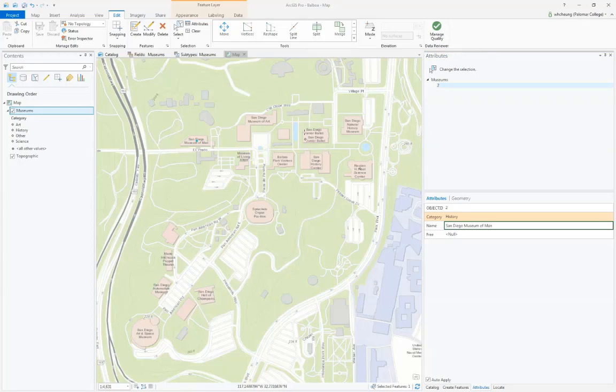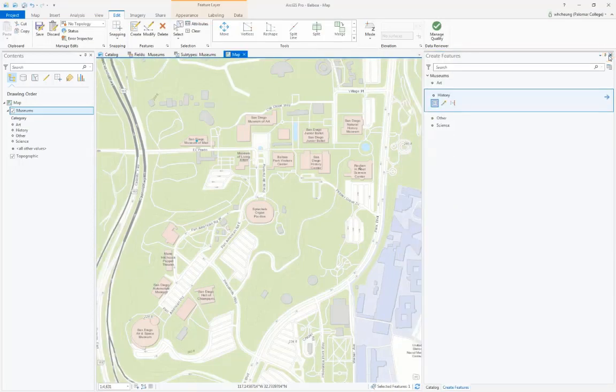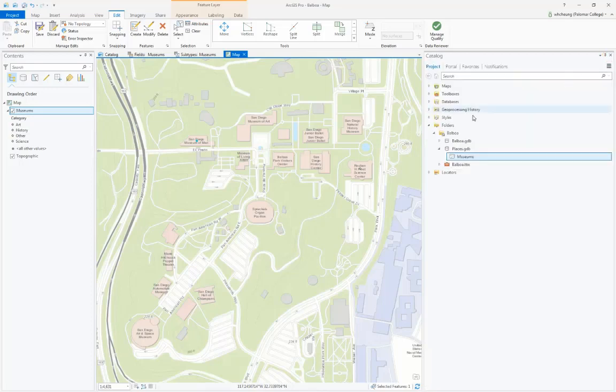Now that we have finished making our edits and saving our edits, we can close the Attributes window, also close the Locate tab and the Create Features tab. And you can see once again your Catalog tab on the side here.